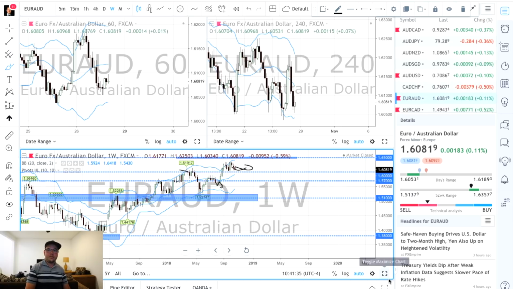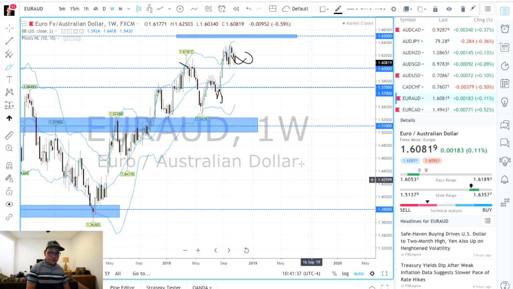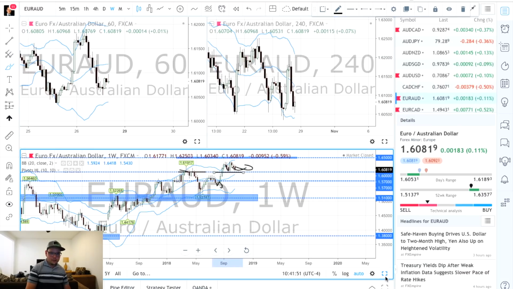EURAUD is also reaching a support area, which we talked about a few times. We went above over here, came back down to retest a support which we had right over here before. Resistance turning into a support area. I will see what price does, because it's reaching back, but didn't do any setup yet on any time frame I look at. So no setup here, no setup there. But it's a pair we could look to trade.